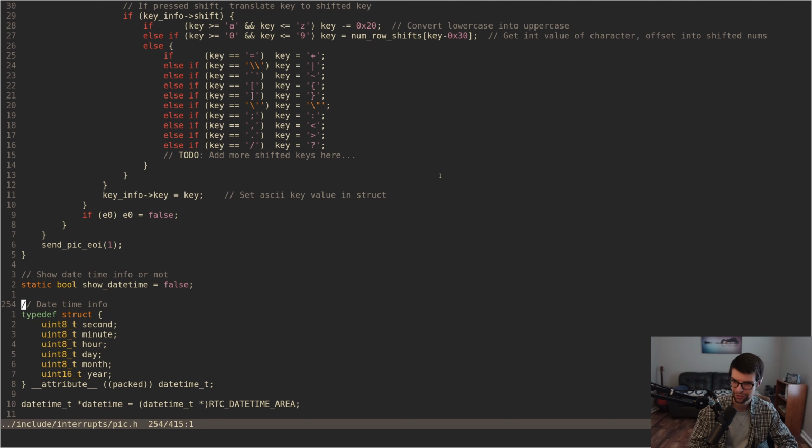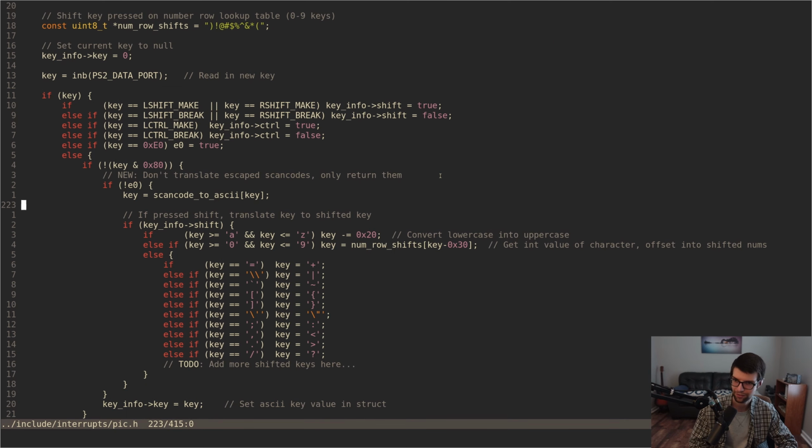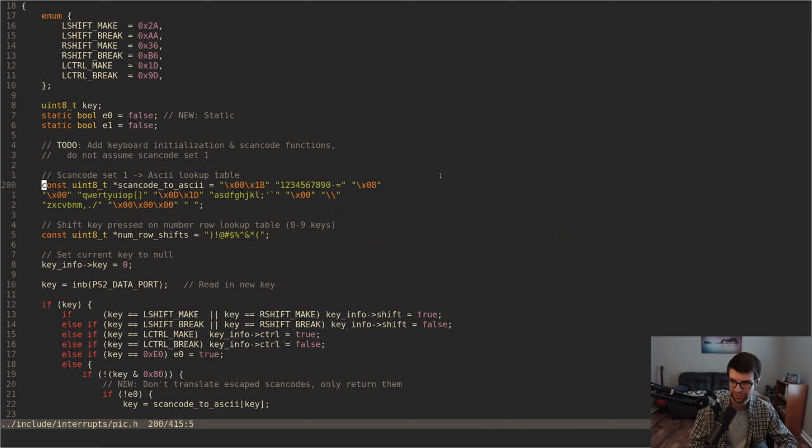So that was a bad, little thing there, but I also added something here because I wasn't handling E0s correctly for arrow keys, navigation keys, and things. I made these static, bool E0 and E1. Instead of setting it false every time, that wouldn't really be true. We want to check its condition over time, not just set it to false. So I made both of these static for the future.